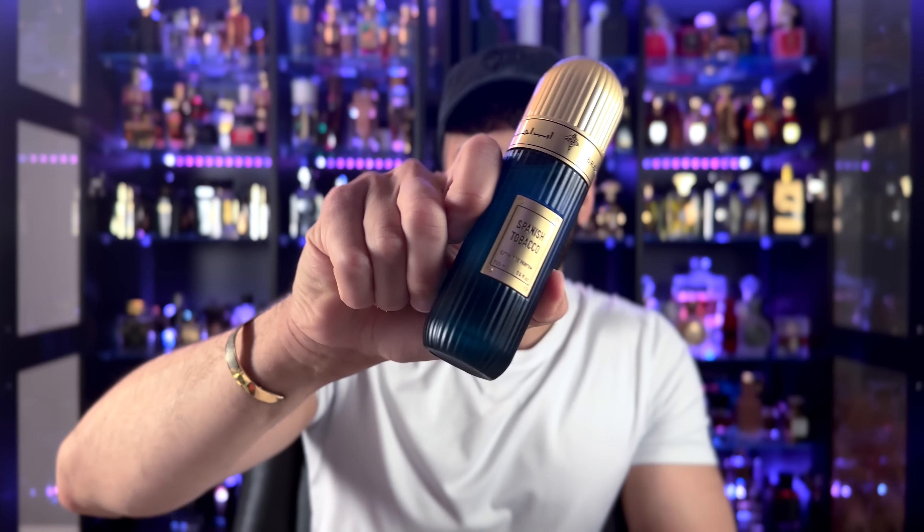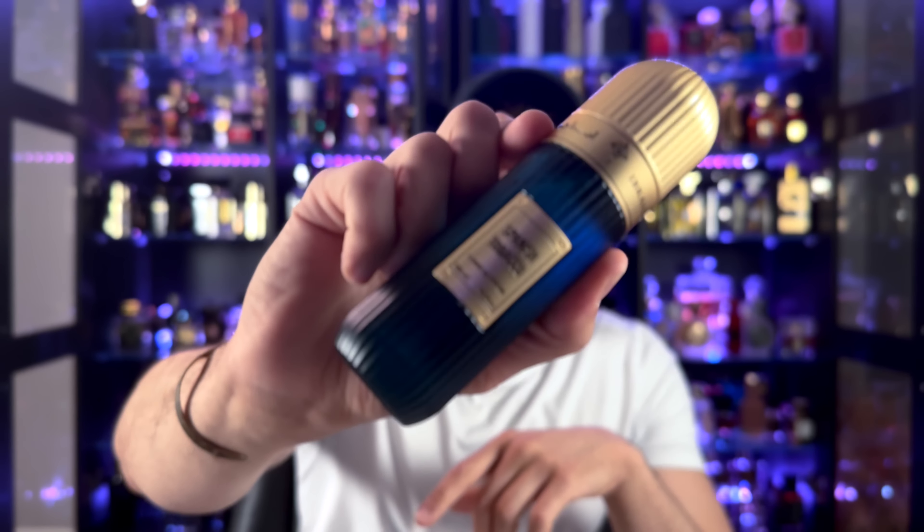The next day I was rocking Spanish Tobacco by Ibrahim Al Qureshi. This was pretty much a test wear — I had to wear it a couple of days to finally get a full review. A little unusual but familiar at the same time. It's a light take on tobacco — think almost the lightest blonde colored tobacco — but with a heavy aquatic influence. So heavily aquatic, heavily tobacco, and very unusual. This is a Middle Eastern take on a freshie that's aquatic with tobacco. It opens with citrus and saffron, dries down into a light woody aquatic tobacco fragrance. Really not bad and for the price point, it's hard to find something that performs like this.